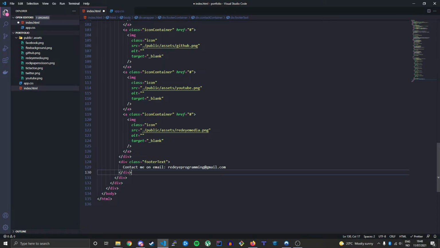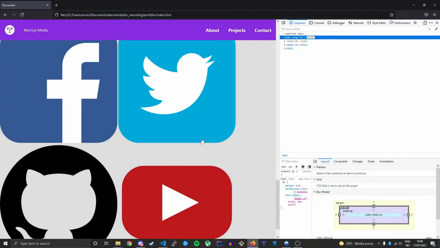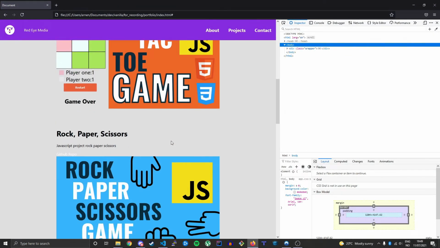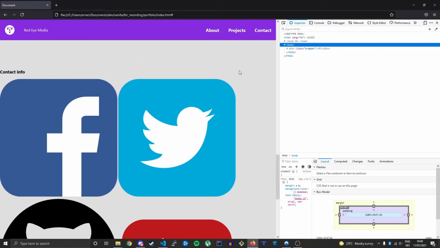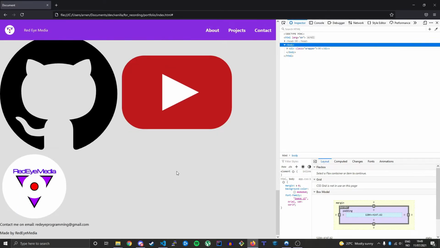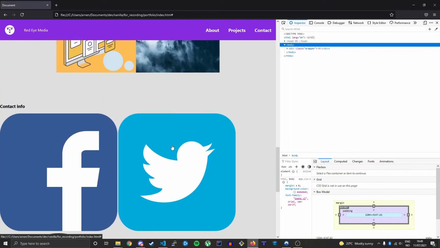And then this closes there. And then you can just say with the p tag made by, in this case, Red Eye Media, like so. Let's take a look at that. So it's still huge, yeah. So all of this will end up in our footer, which is not going to be this huge.